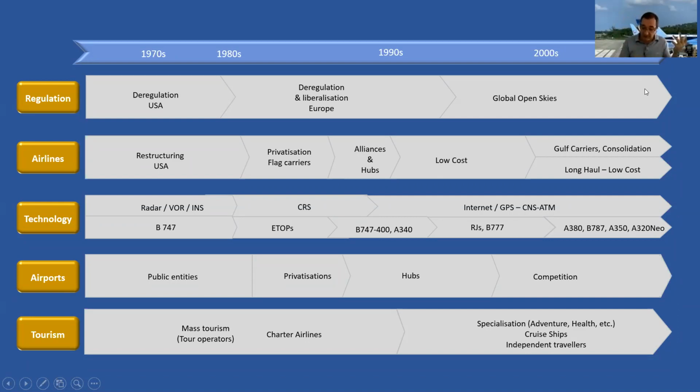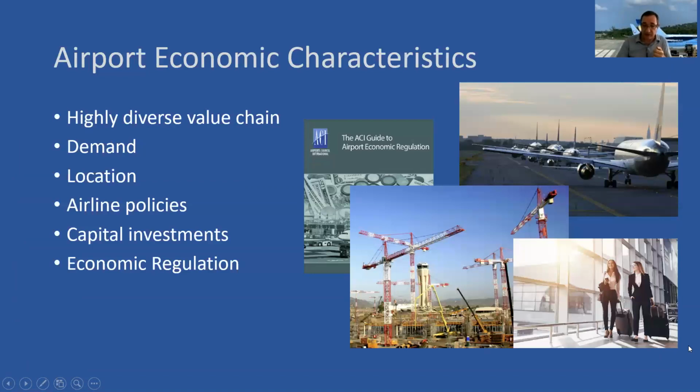And all these different aspects that I'm going to be talking about in a minute, all by themselves, are disciplines. We could have a huge number of presentations on each of these topics, but in this presentation I'm just pointing out the relationships and the driving forces. So, what are some of the key characteristics of airport economics? And we will talk in detail. As I say, each of these by themselves could be several presentations.